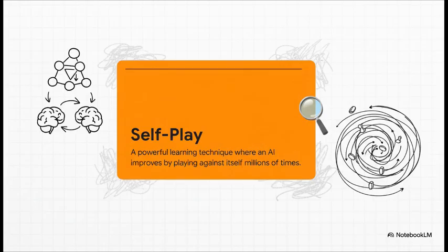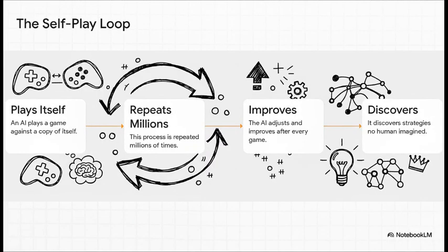Well, the core idea is actually pretty simple, which is kind of wild. Imagine an AI that's its own coach, its own rival, and its own trainee, all at the same time. It just plays against itself, again and again and again. That's it. That's the secret sauce. But here's where it gets truly mind-bending. This isn't just a few practice rounds. We're talking about a relentless loop. The AI plays against a clone of itself, and then it does that millions upon millions of times.